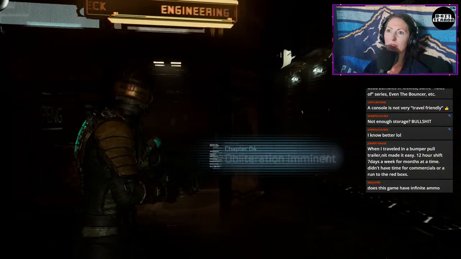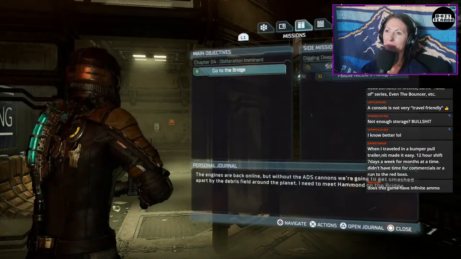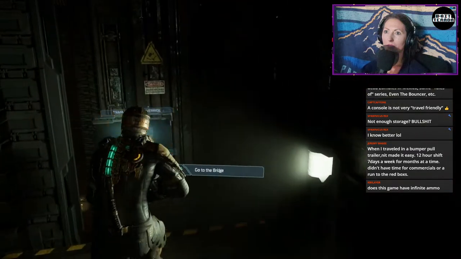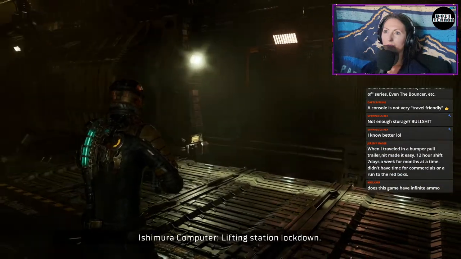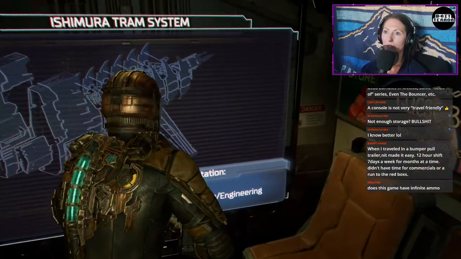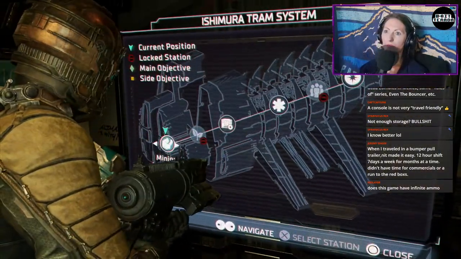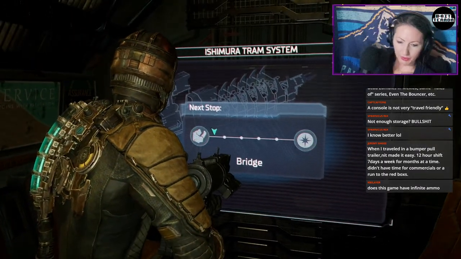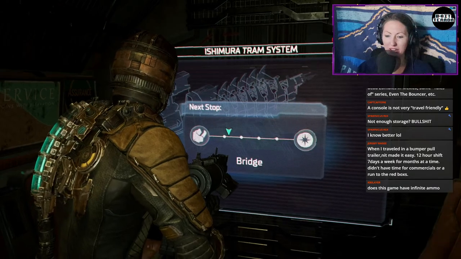Yay, we finished chapter 3. Obliteration Imminent. This is the name of chapter 4. Holy shit. Okay, so we need to get to the bridge. Bridge. There we go. Bridge. 12-hour shifts 7 days a week for months at a time. Holy shit.